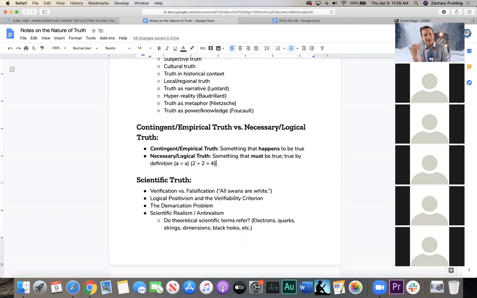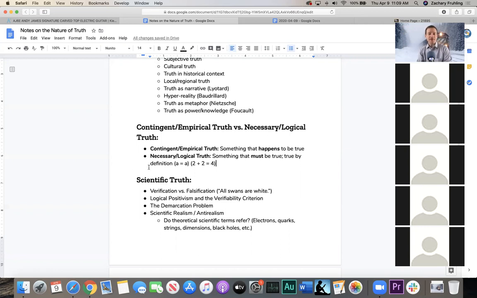So this distinction has a rich tradition, but I think it reaches its zenith in medieval philosophy, because medieval philosophers really relied on this distinction between the contingent created world and the necessarily existing divine being in the form of the Judeo-Christian God in the medieval time period. So that's an important distinction to keep in mind.